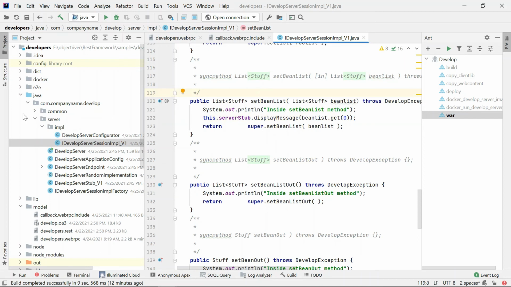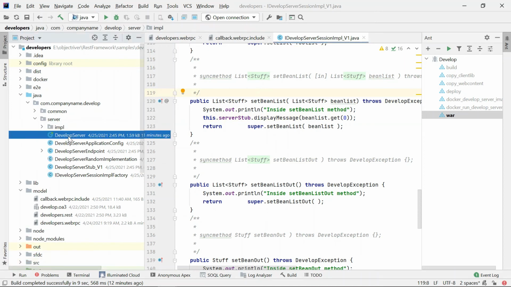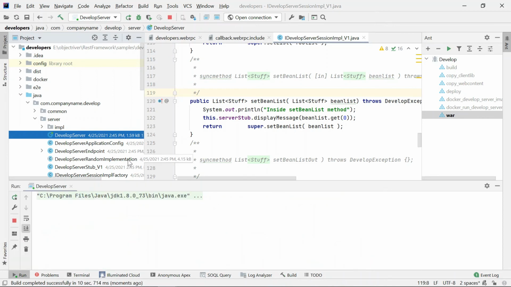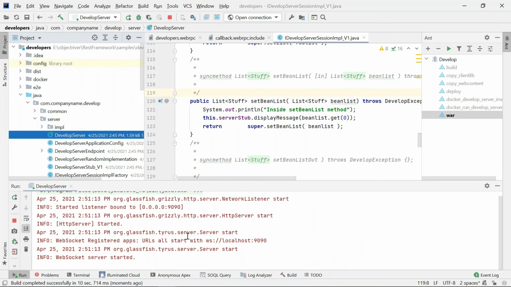And so now we're going to run the server. And we can run the server directly. This is what I was saying was one of the methods you can use to run your server. And this allows you to debug directly in the server, so you don't have to do any remote debugging or anything. So as you can see, the server started. He's listening on localhost 9090.